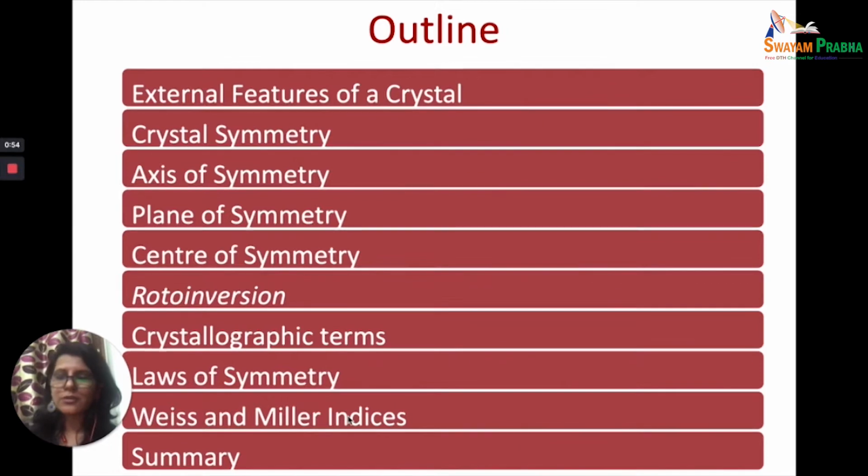This will be followed by a look at what are Weiss and Miller indices, how are they calculated for any given plane, and how are they used in a crystal. We will also try and solve some numericals based on the Weiss and Miller indices. So let's start with the lecture.